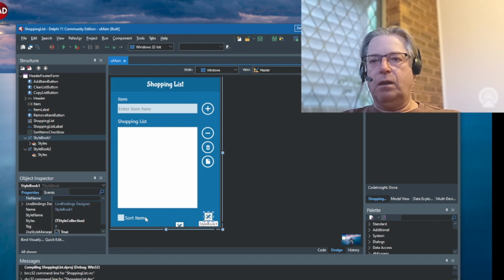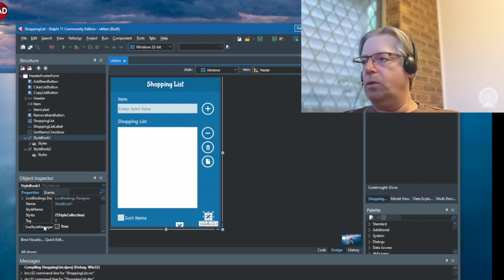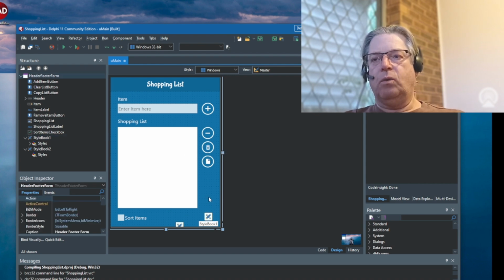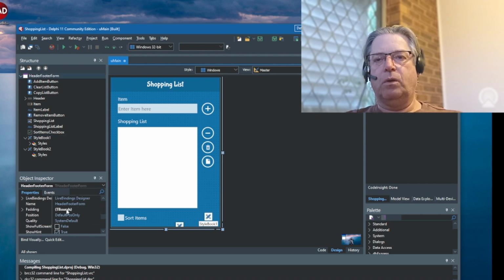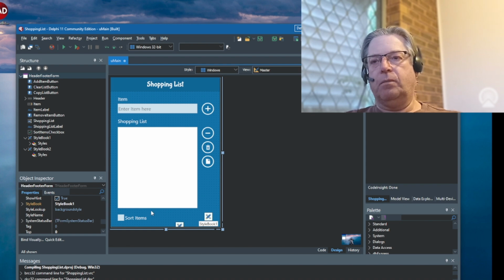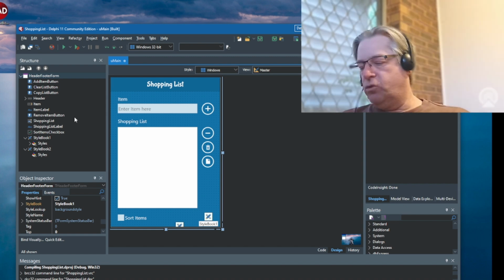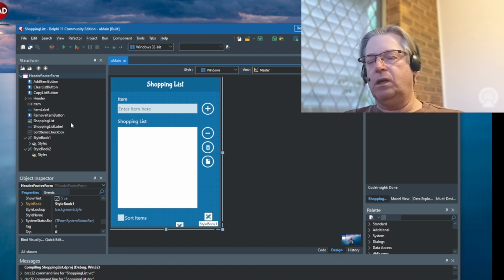The other part to note is whether or not you are going to use the style manager down here. Turn that on, and once that's enabled on the form itself, then associate the style book with the main form, and the whole look or appearance of the form should then change to what we're seeing here.